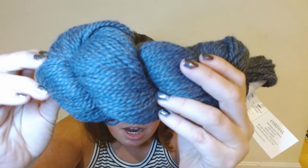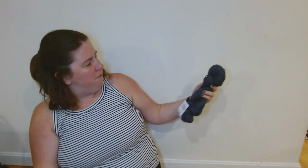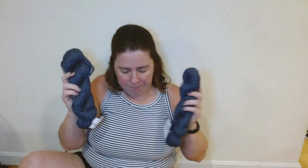It's heathered. I'm trying to get a read on it, I'm going to have to stand up and use this light. Let's see. Because it's heathered, I think I almost see something that feels purpley, and maybe something a little reddish, and maybe something more neutral, not quite yellow. But this color is a stormy blue. I think it looks more saturated on the camera right now than it is. It is very, very dusty in person.